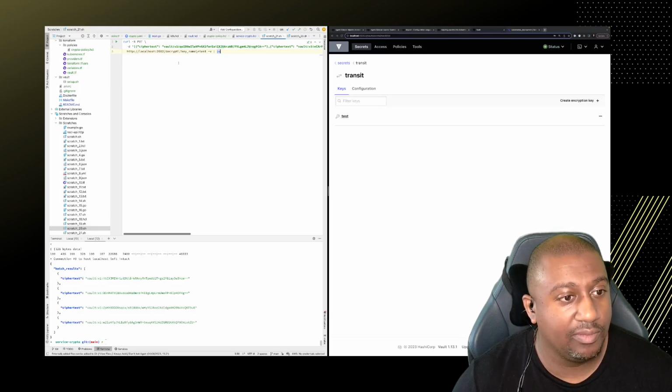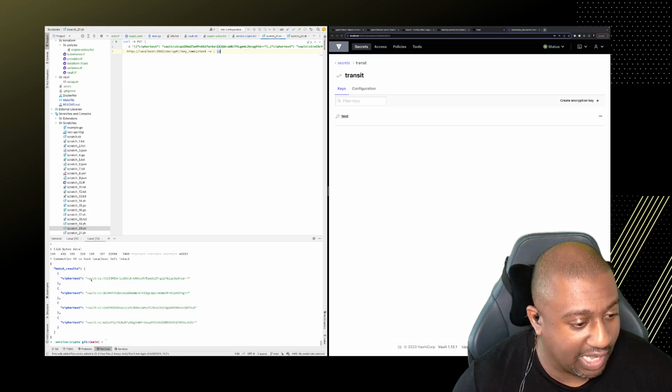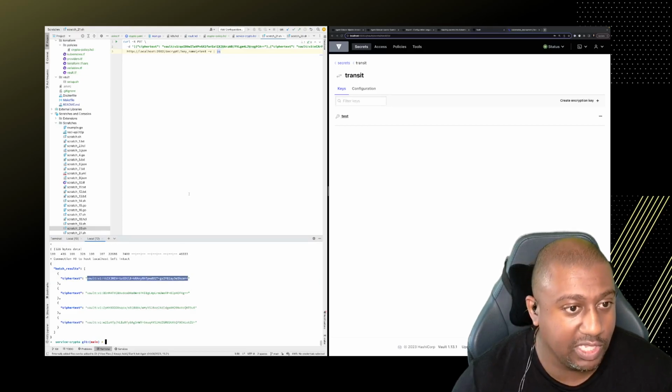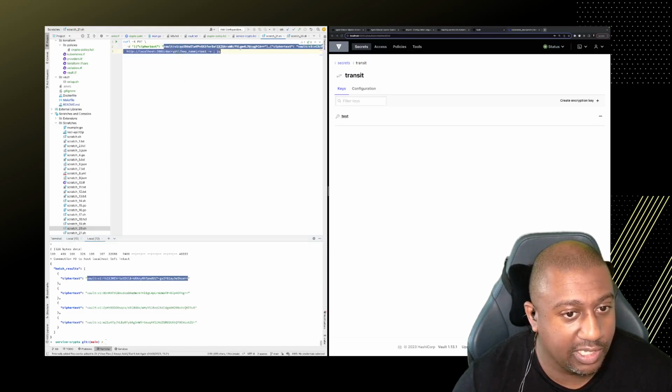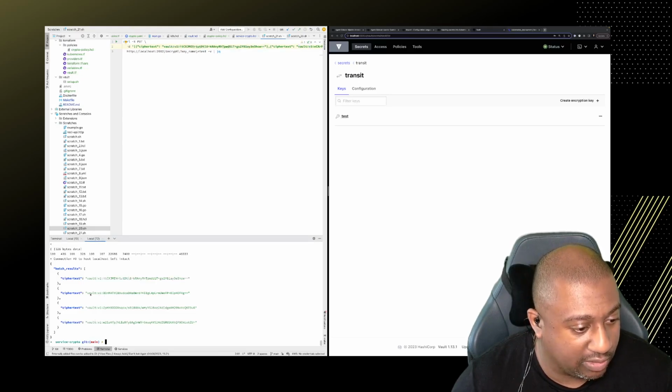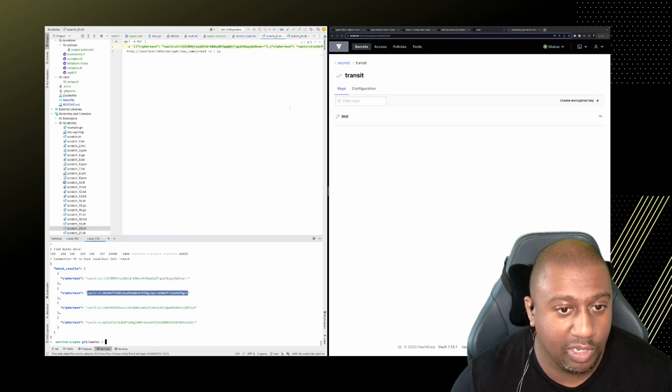There are 4 pieces of ciphertext that have come back. We just want to copy and paste each of these into this payload so we can test the decryption. So that's 1 down and 3 to go. We'll make light work of this.